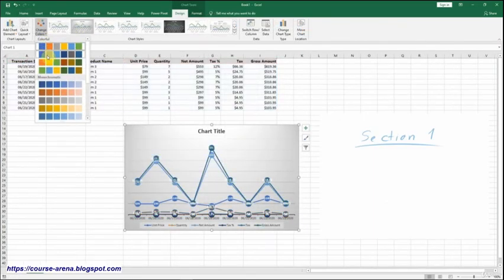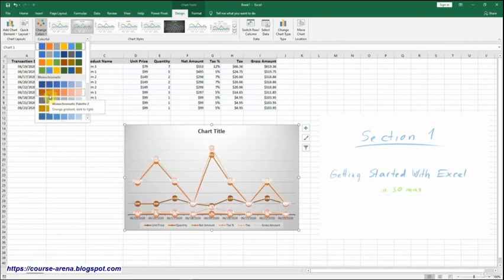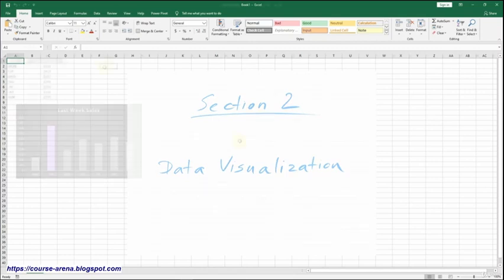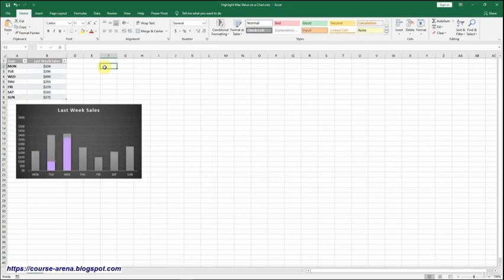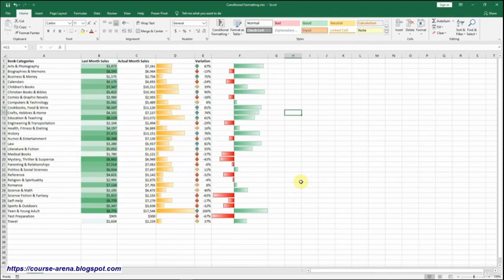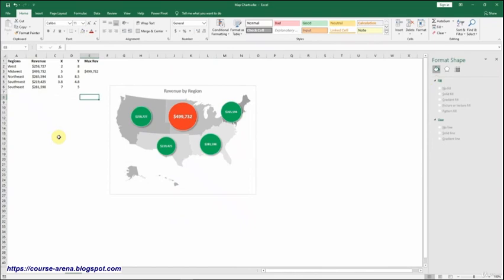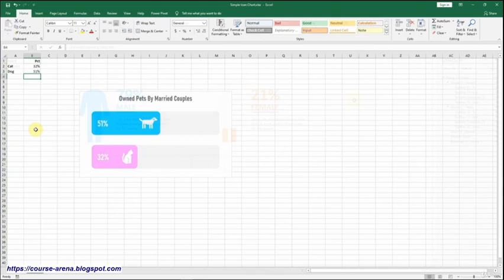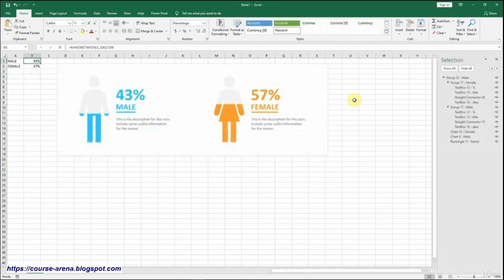If you are a beginner, you can start with the 30-minute Getting Started lecture where we go through the basic concepts. In the second section, I'm going to show you how to create something special, how to visually represent your data better than most Excel users usually do. You will learn how to create a chart where the max value is highlighted dynamically, conditionally format your data table to pinpoint key elements, create a map chart that is better than the standard Excel heat map, cheer up your bar chart with icons, and show progress in infographic style.